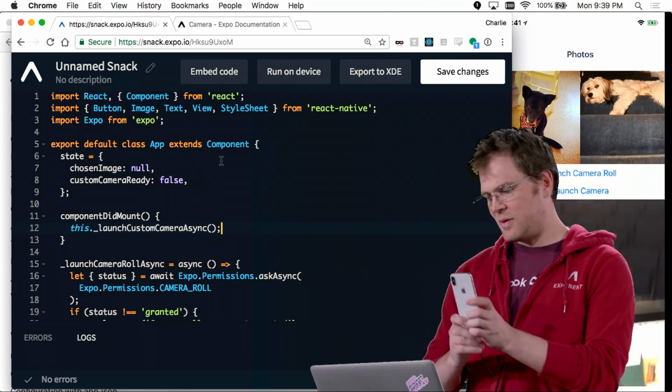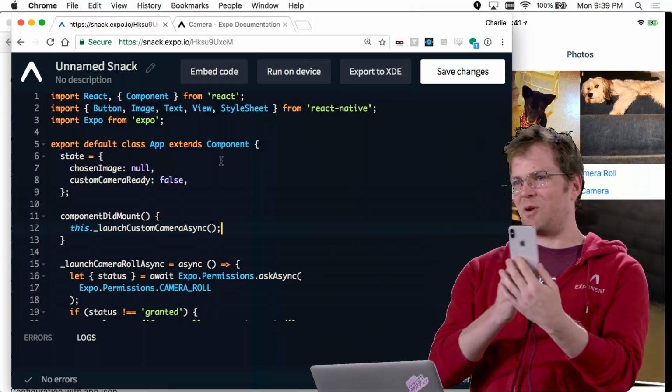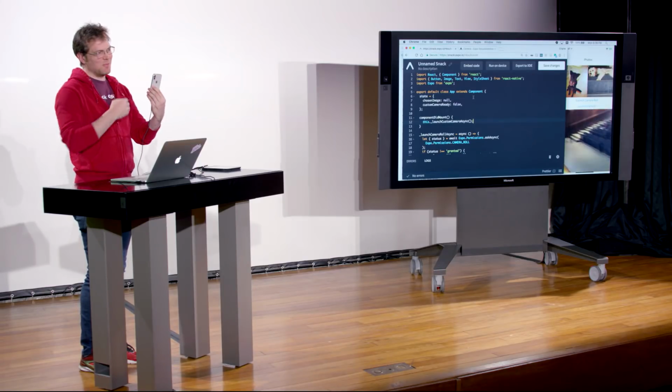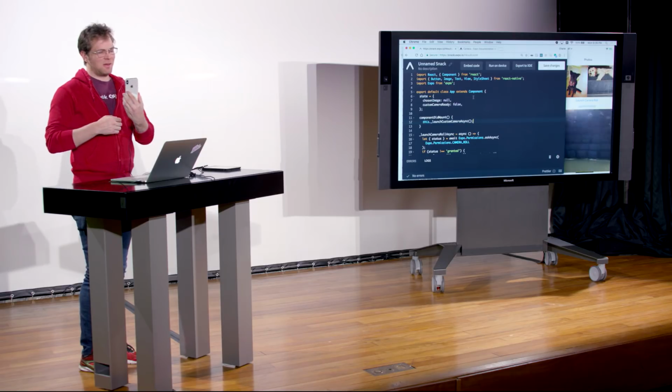Okay. So now there's actually a camera component that's just embedded right in the middle of the app. And so I can do whatever I want with it. It doesn't do anything right now because it doesn't take pictures. None of the UI is built out because it's basically fully customizable. And so you're responsible for putting together all the building blocks of it.